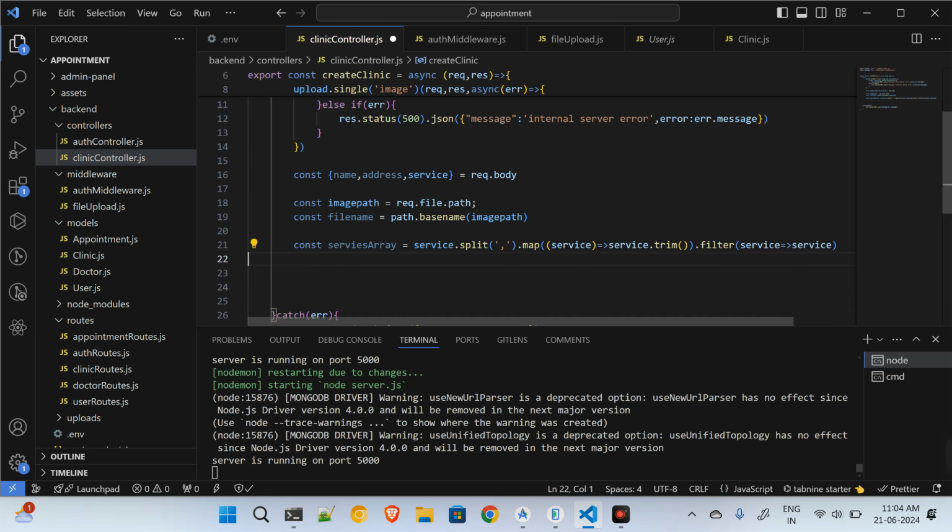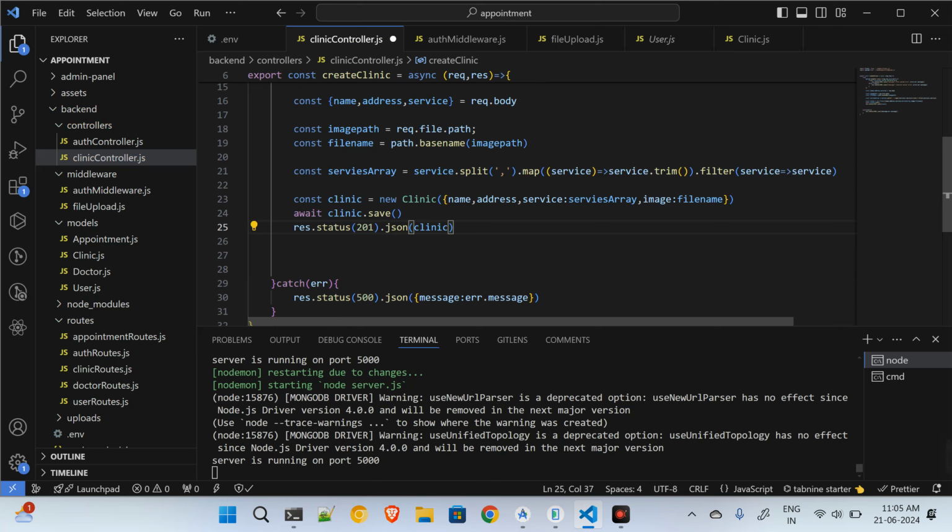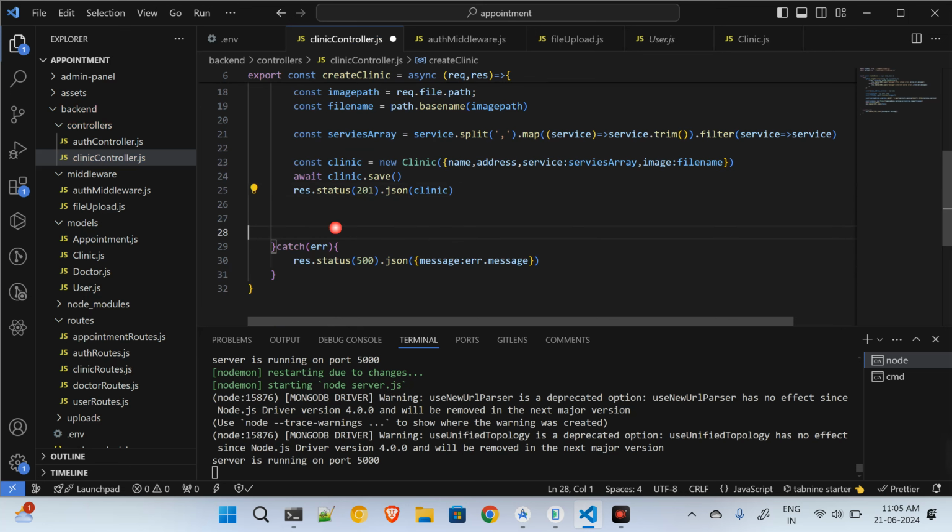Okay, so I have filtered all the services, and then I will try to create a new clinic with name, service, image, response.status new clinic. Okay, this seems to be fine.